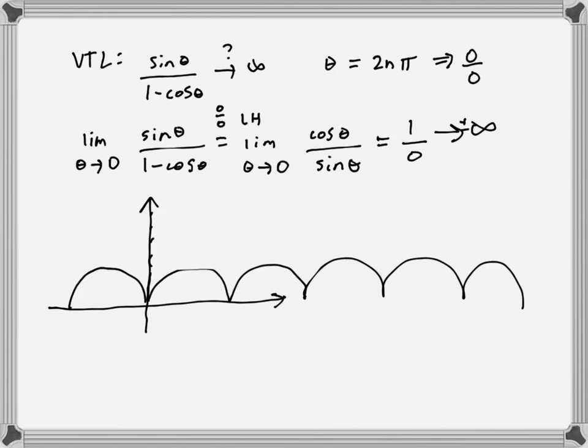Well, we could plug it into the curve, or we could remember that every single time that this thing rolls around, it's 2 pi r, right? So this is going to be 2 pi r. This guy is going to be 4 pi r. This is going to be 8 pi r. And this is going to be 6 pi r.